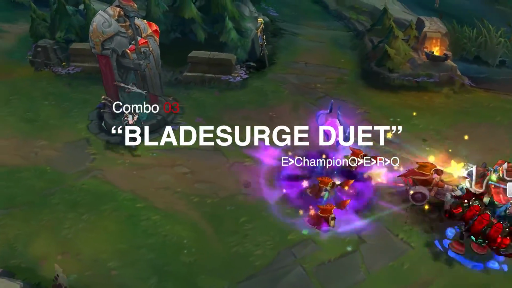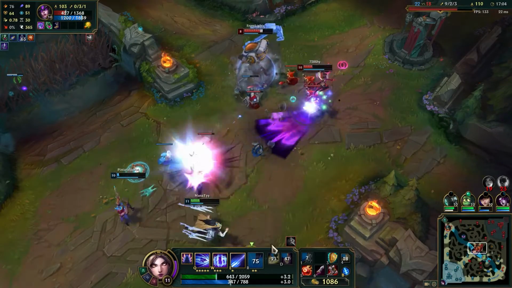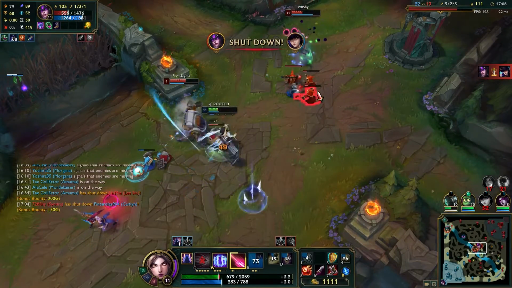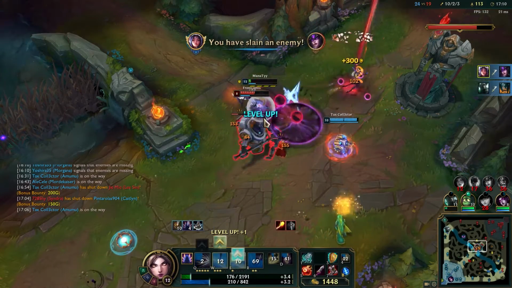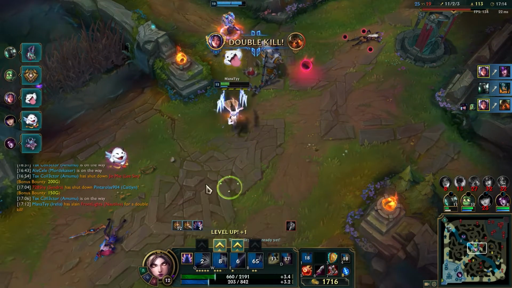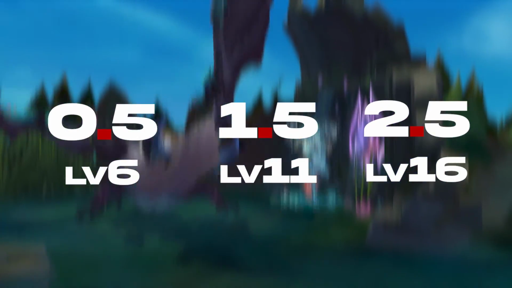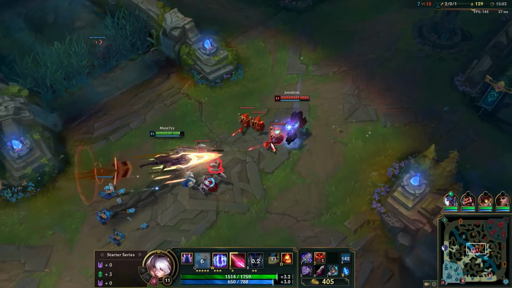It seems obvious to hit your E first before your Q to get a reset on the mark, but there are situations where wasting, in quotation marks, your Q is a safer move, especially on low life champions or if you are planning on using your ultimate on a champ without flash. Since Vanguard's Edge, your ultimate, will reduce the cooldown of Bladesurge by 0.5, 1.5 or 2.5 seconds, depending on level, you can afford casting it without your Q up in certain situations.